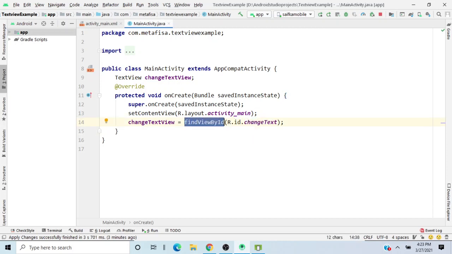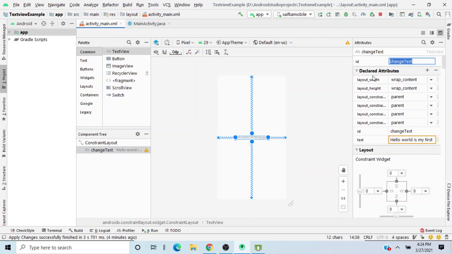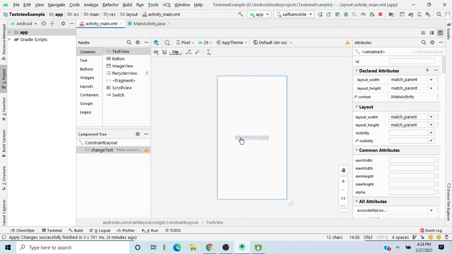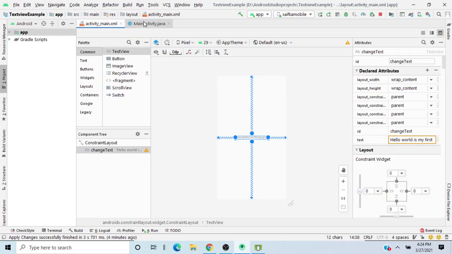findViewById is a method that finds the view from the layout resource file that is attached to the current activity. So this is attached to this current activity, right? R.id.changeText, right?